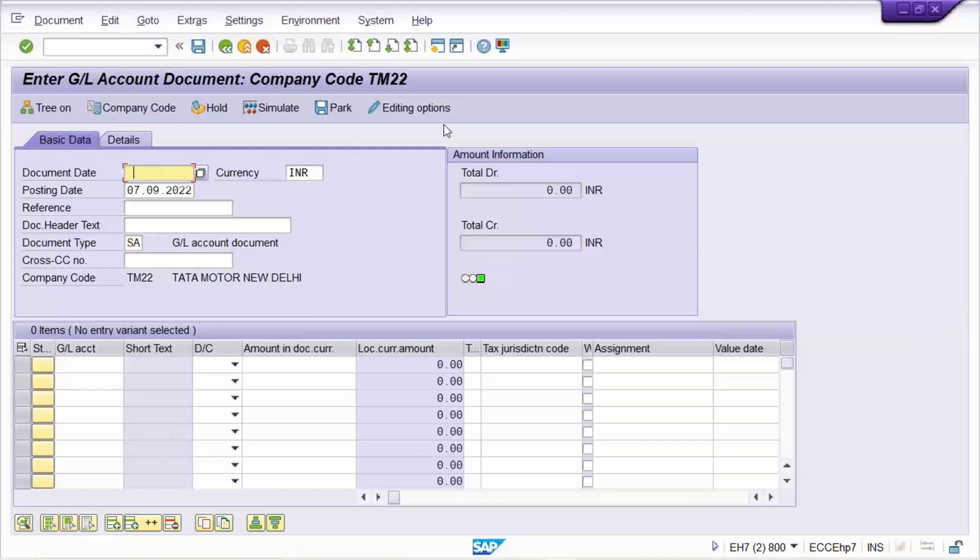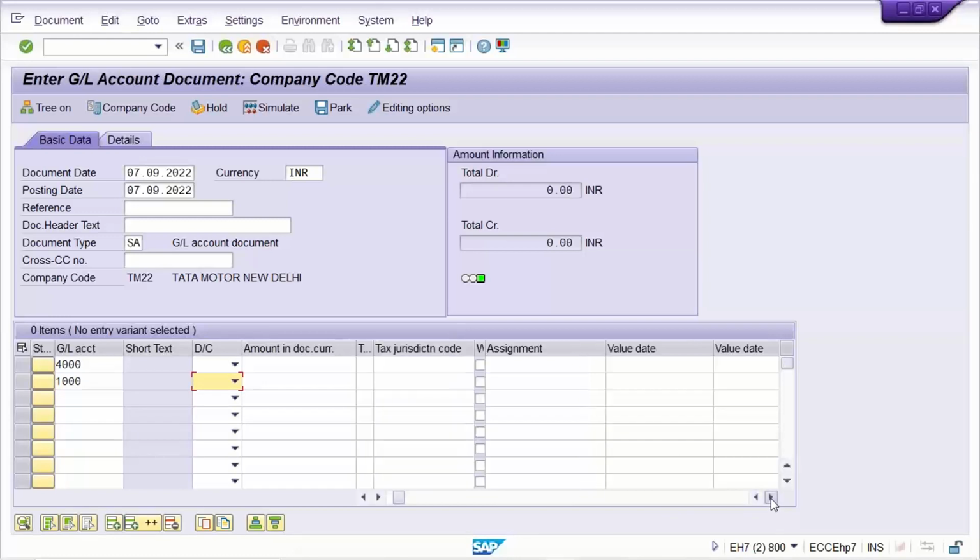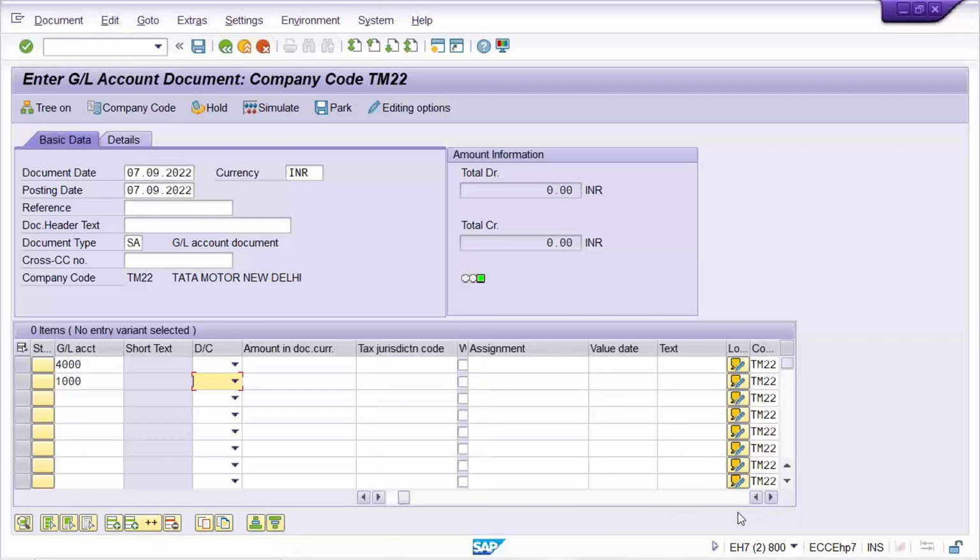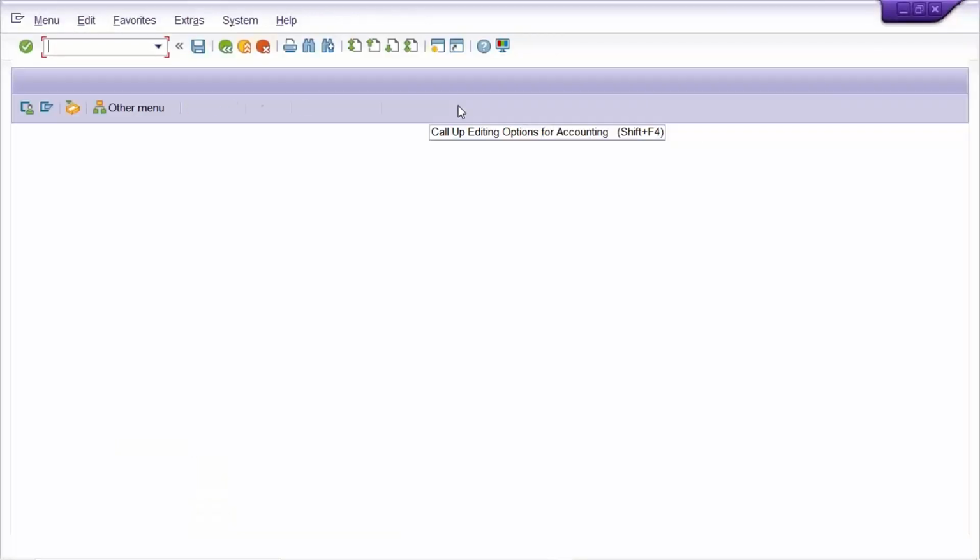Now here you can enter the details, and one more thing is there, guys. Earlier we have seen field control. If you have to remove a particular field, how are the fields getting controlled, guys?